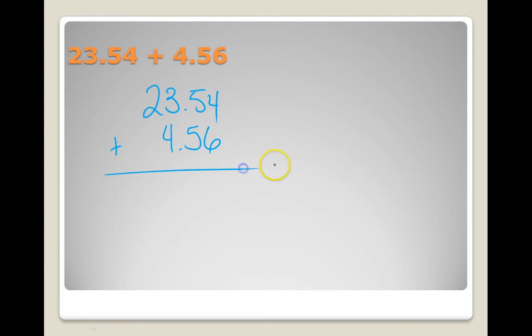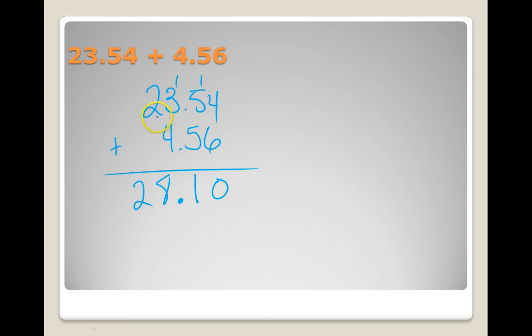Let's try this one. We want to go 23 and 54 hundredths plus 4 and 56 hundredths. So I want to write them out vertically, 23 and 54 hundredths, plus, and I want to make sure my ones line up with my ones, my tenths line up with my tenths. And remember, the easiest way to do that is line up the decimal points. So 4 and 56 hundredths. Then we can say that's 10, carry my 1 over, that's 11, drop that decimal point, carry the 1, that is 8, and that is 2. 28.1. Alright?